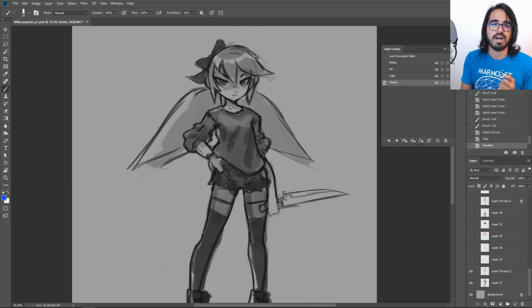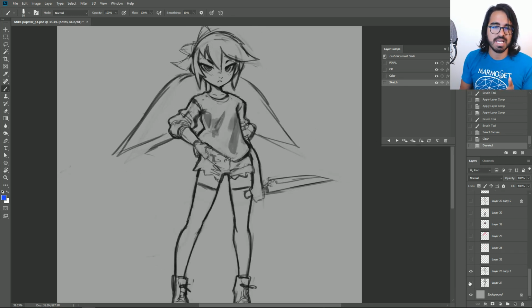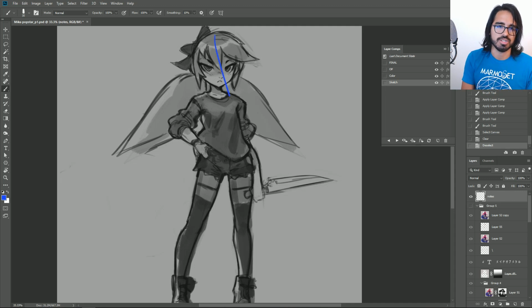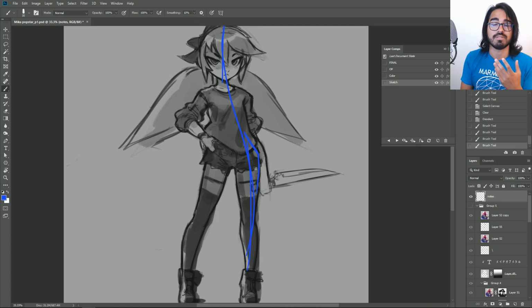So you can see here, this was the general sketch. This was the beginning. I like to always be thinking about curvatures and gestures in my drawing. So you'll notice that Mika has this very subtle S curve that's going through. See how her head is over here, right? But then her hip kind of sticks out and her leg goes this way. So there's a natural curve that's going through the body. This allows your characters to feel like they have weight. It allows them to feel like they are alive, and it makes them look awesome. So you should always be thinking about lines of action that are going to be moving through your drawing, okay?